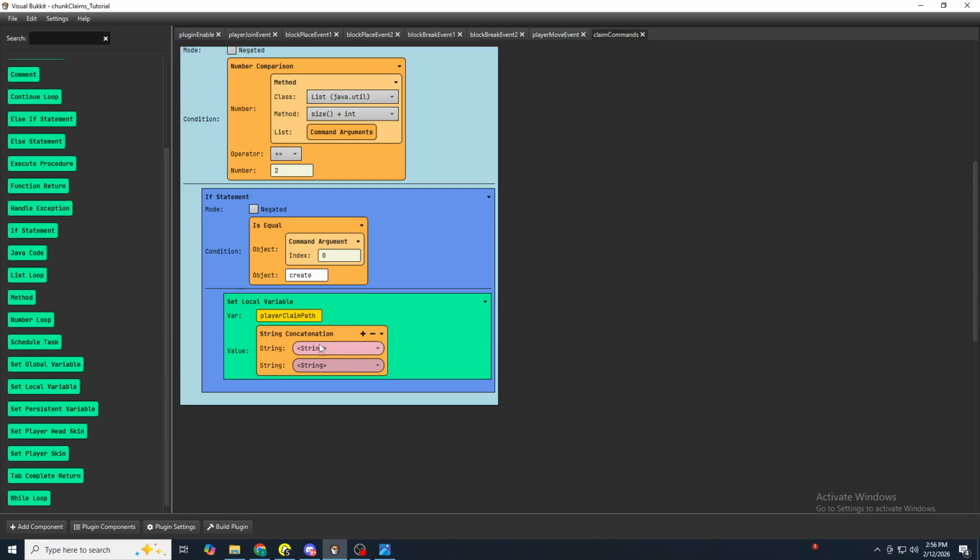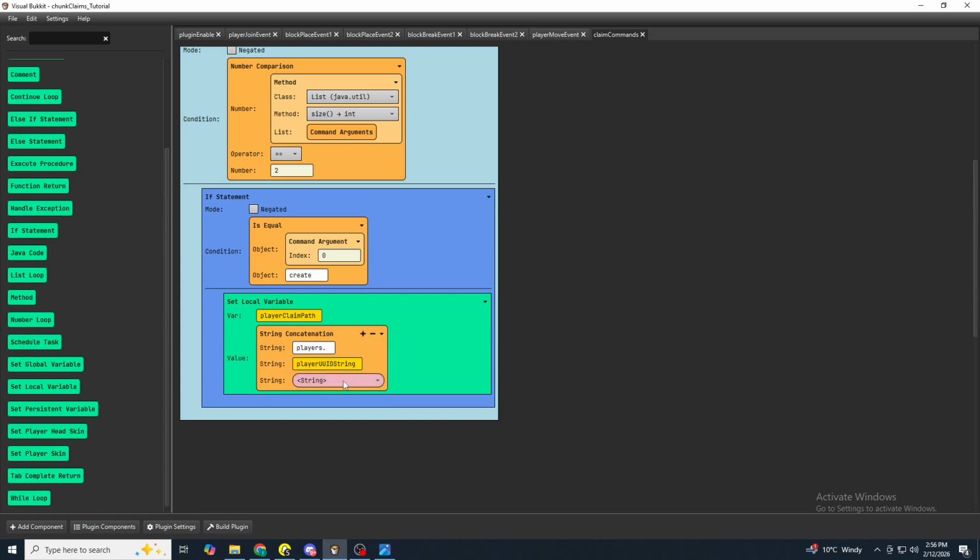And then in here, we'll put a string, which is players dot, and then insert our variable for the player UUID. And then we will write claim as a string, so dot claim.